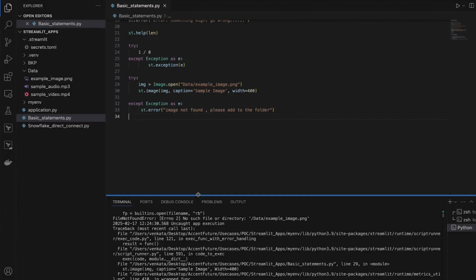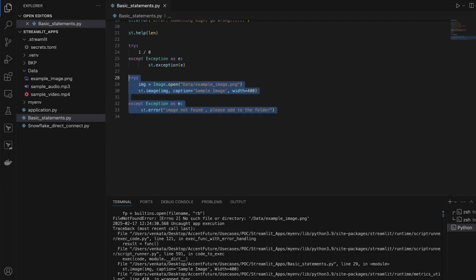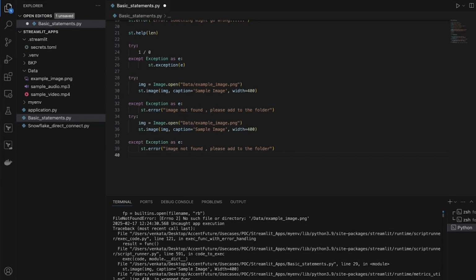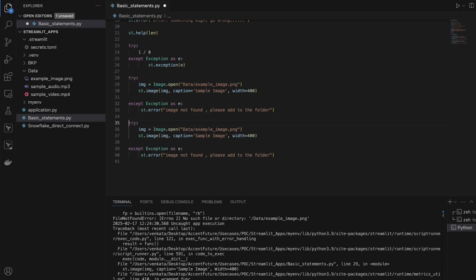Actually, you can load videos and audios as well. Let me show you. We are using all the features of the application the same way we do in Python.